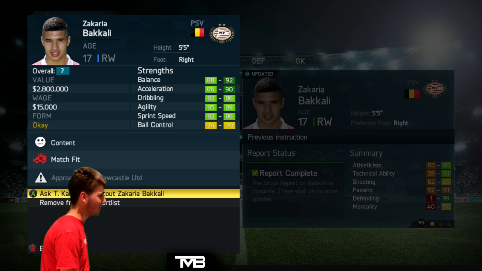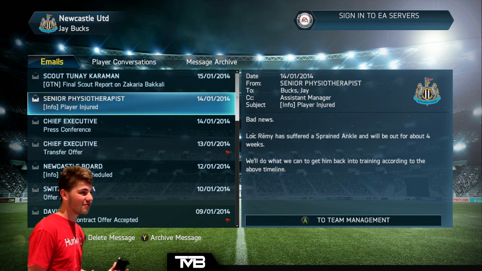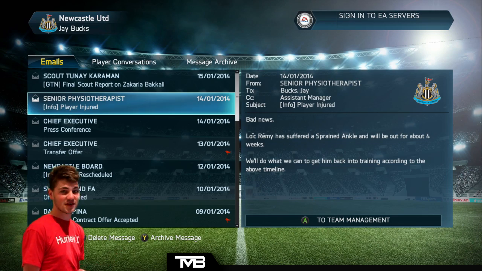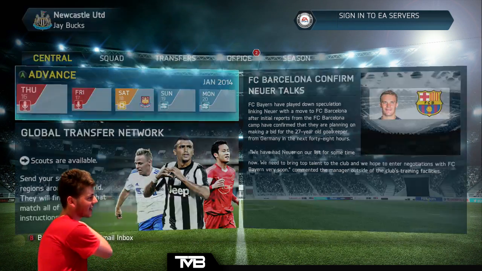Okay, I couldn't come up with another word. But yes, we're going to go for Bakkali. After Cisse's terrific performance, it's not, I guess, that bad a thing. Because Loic Remy, even though he's good, he's got some pace to him. Cisse's not that slow. And he obviously had a very good game. So we're going to keep on advancing to this Premier League game against West Ham.